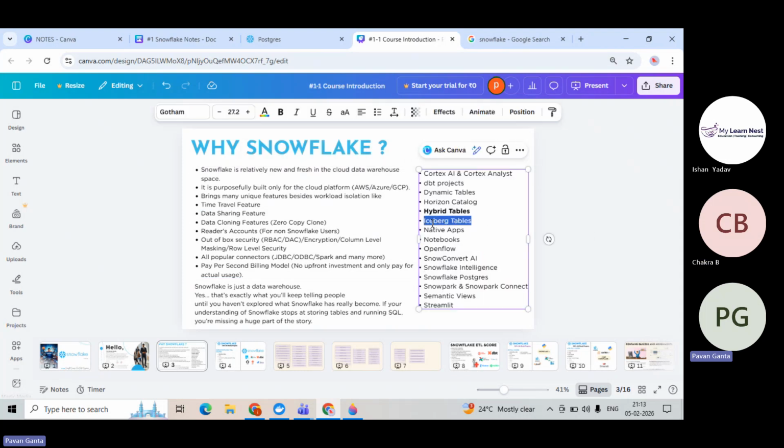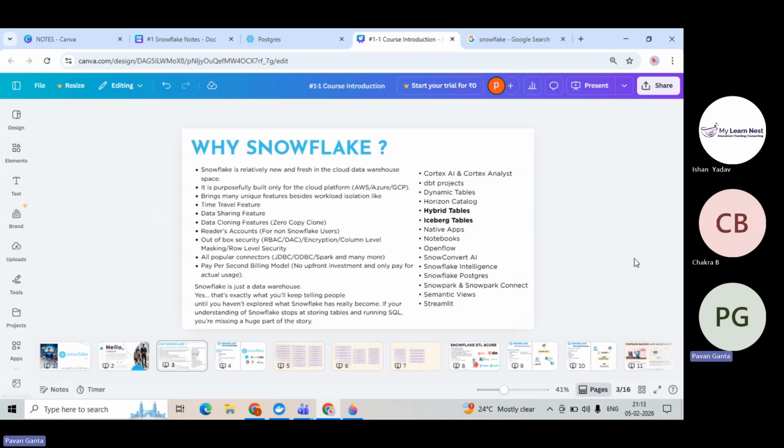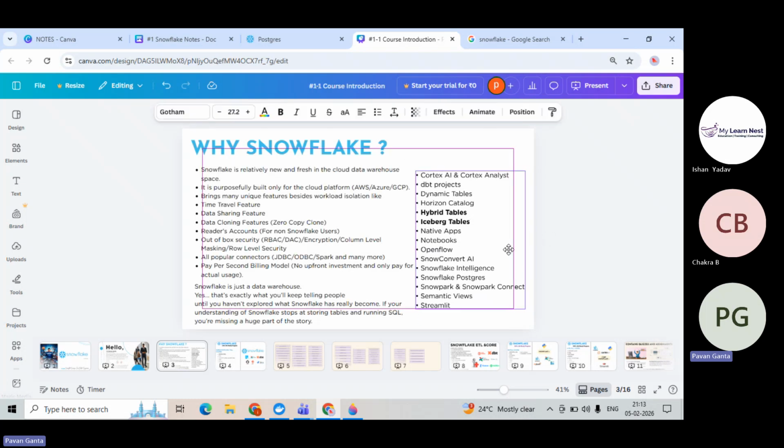So Iceberg tables is a completely different concept. It's like third-party data. Whatever data I'm inserting will be stored somewhere in the cloud, so that we can use it for migrations, right? I want to migrate to Snowflake from Databricks and all those things. So this will help us. No need of doing a lot of extra work. Like that, we have multiple things related to these tables. I'll explain in the later classes.